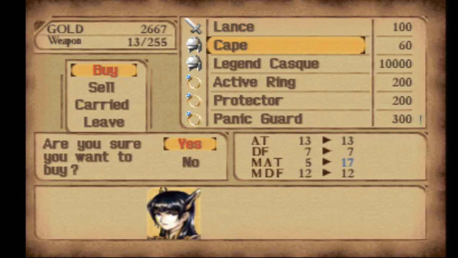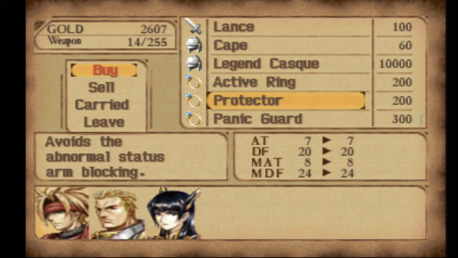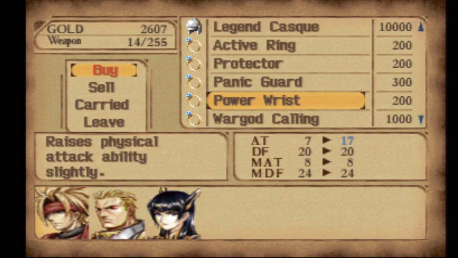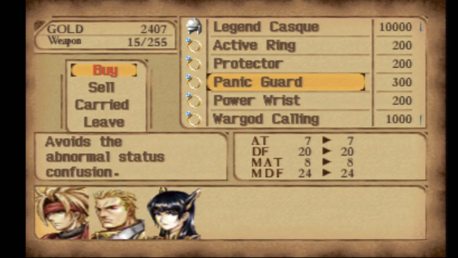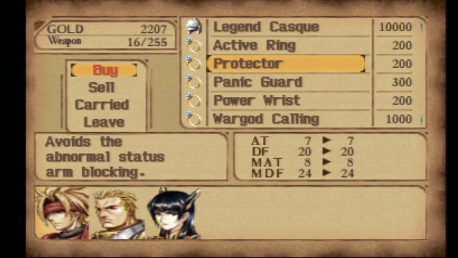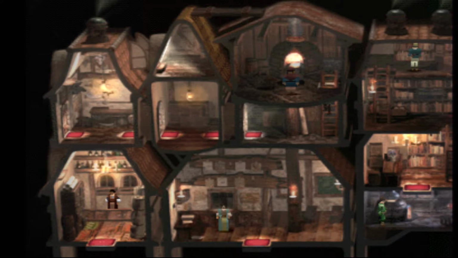Other than that, I'm going to go ahead and buy the cape and equip it to Rose. And if you want, you can buy an extra power wrist. I'm gonna go ahead and buy one more power wrist and the protector. Once you've got that, you can go ahead and exit the weapon shop.